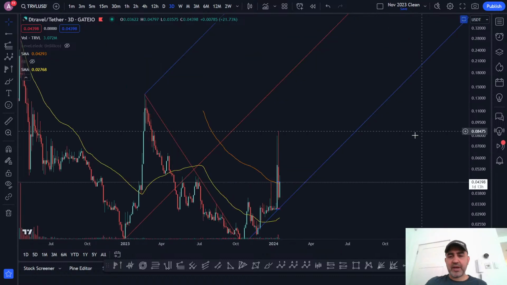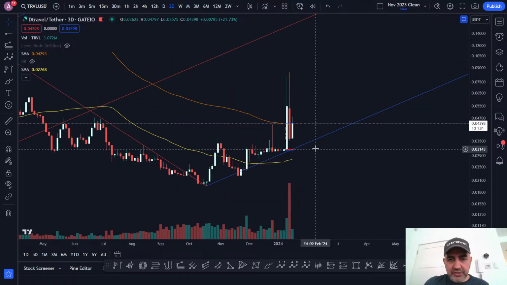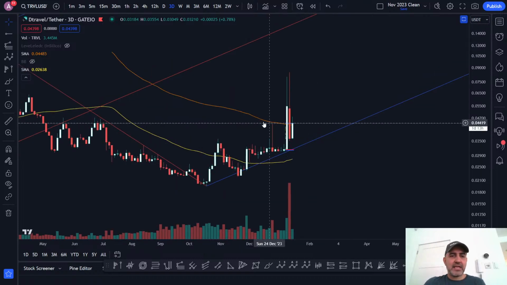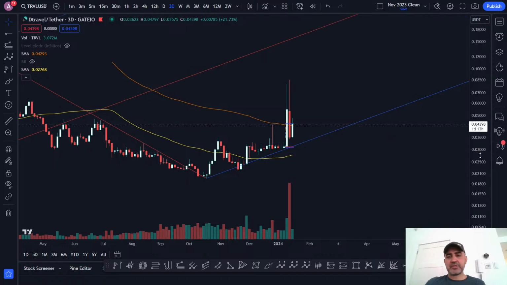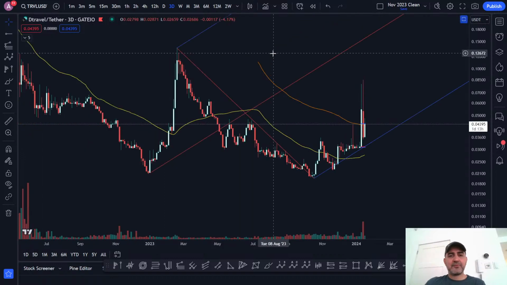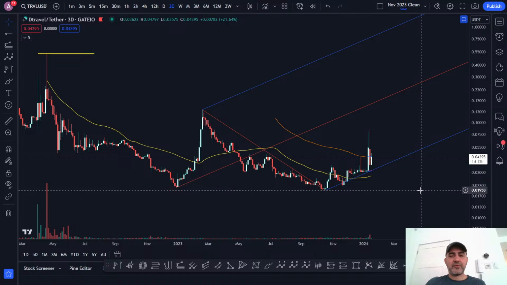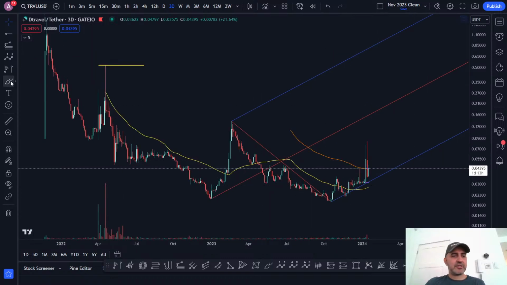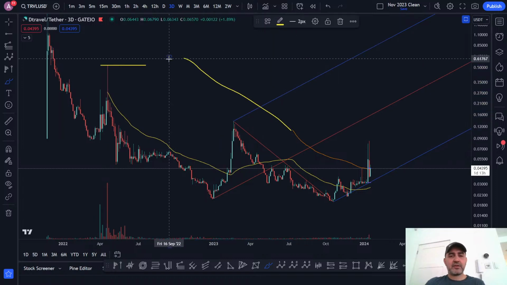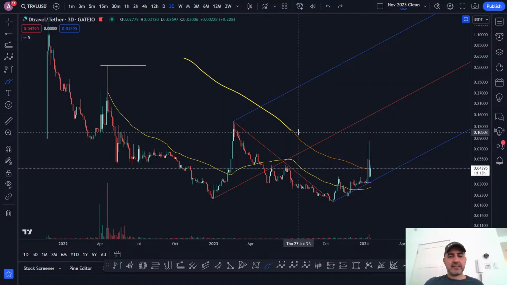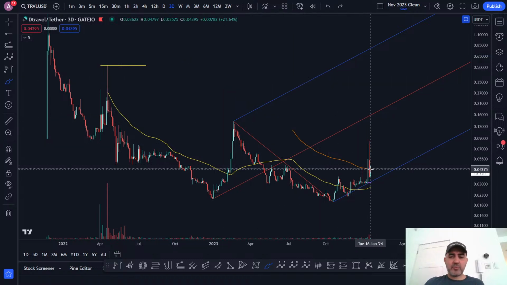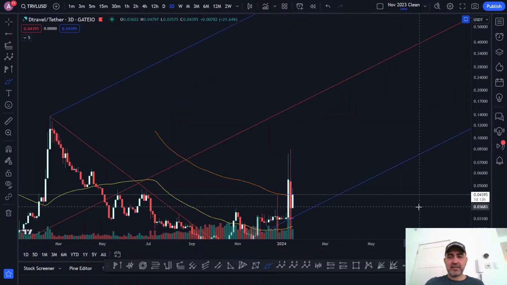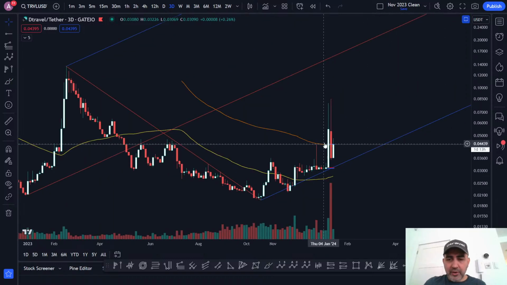So as you can see right now, we are just above the 3-day 200 simple moving average. Has that ever happened before? No, look, it's never happened before. This is the first time in the token's history. If you can imagine, when the token launched, this moving average didn't even exist, but you can see it was probably much higher if it did exist, and this is the first time we've actually been able to potentially, well, we got above it in that candle, but look at where we are.